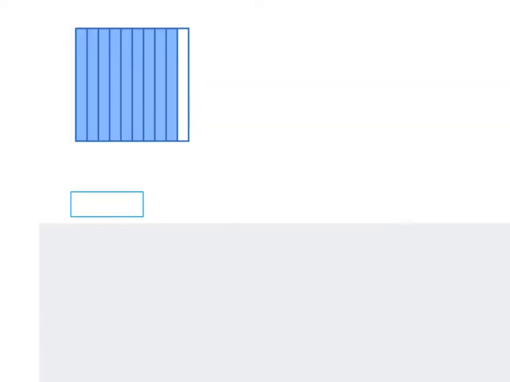Another way to illustrate a decimal, you can have just the vertical lines here, not the lines running across or horizontally. So it's just cut into tenths. So you can see that 9 out of 10 are here. So that's 9 tenths, which would give us 0.9 because this is our tenths place value. So we have 9 tenths here, or 0.9.